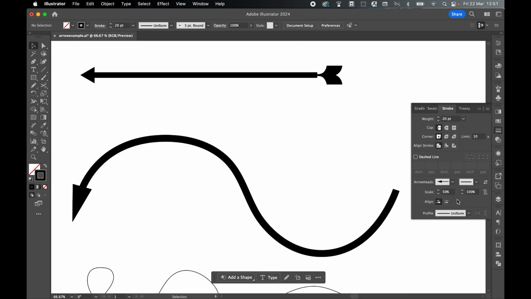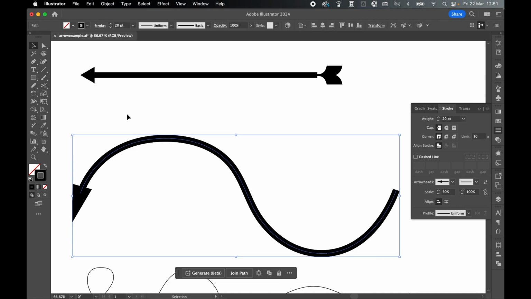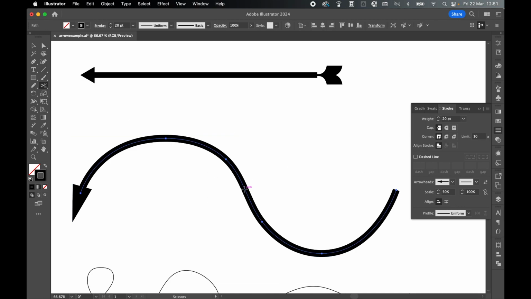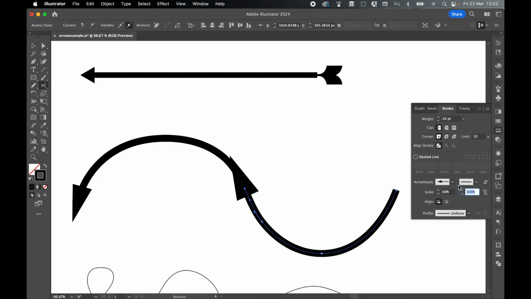So I can play around with these different arrowhead options and adjust the scale and starting point using all these options. If I want to add an arrow into the middle of the path, that's straightforward. Simply select the path, come to your scissors tool and just click where you want to break the line. So let's click here. And now I've added an arrow on the anchor point of the breakpoint. And again, I can make adjustments as such using the options in the stroke panel.